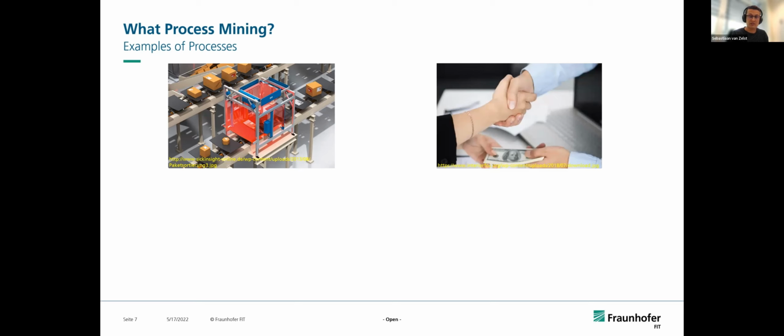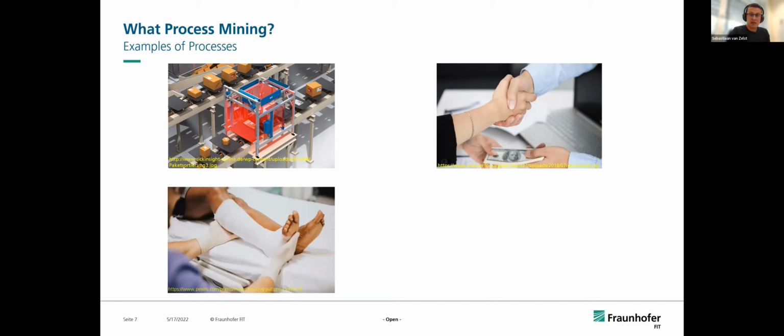The financial domain is a different branch where processes play a fundamental role. For example, if you want to buy a house, you require a mortgage. To get the mortgage, the bank will trigger a large set of actions or activities in order to determine in the end whether or not you are allowed to get the mortgage. And they will take a lot of factors into account in doing so. The business goal here would be to decide whether I can get the loan of a certain amount of money. And the actions are performed by the banking system, but also by employees. Some reviews might need to be done, some documents need to be collected, etc.